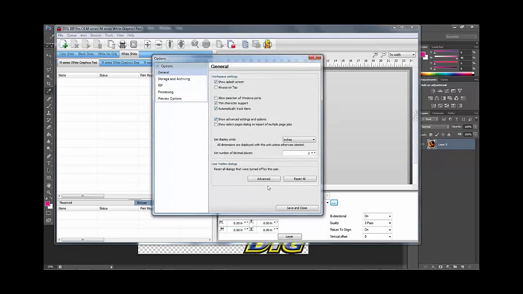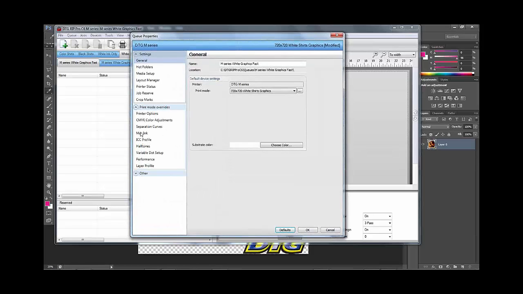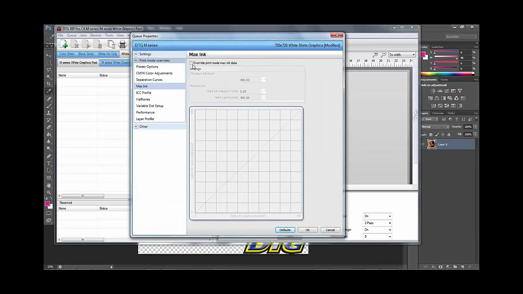That setting, max ink, we can go in and set to decrease the amount of ink. The typical output for a white shirt is going to be the most that an inkjet printer can probably even put down. And yep, there we go. There it is. When I come in here and turn this max ink setting on, I start lowering this value. The highest it goes is 400. When I take it down to 200, when I take it down to 100, I'm extremely decreasing the amount of ink going down, and that's my biggest trick for printing on canvases and printing on rigid goods.